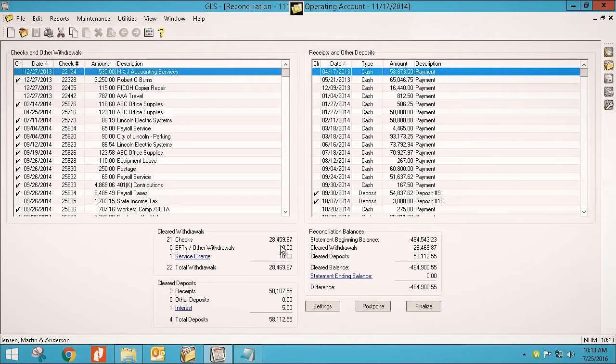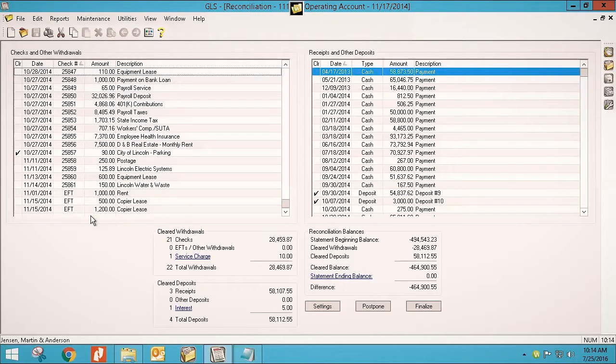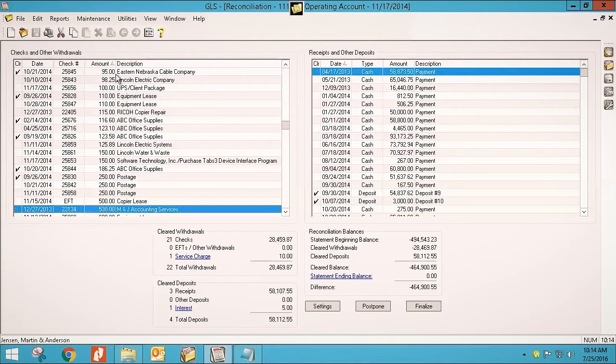It's all right here. The other thing I want to point out is that you can sort by any one of these columns now. Before, we didn't have that ability. So if you wanted to sort by amount, you couldn't do that. But now you can. It defaults to being on date, but I can sort by check number. This would then list all my checks first, and if I scroll down, I would have all my EFTs at the bottom, or any of the other types. It would be in order. I can sort it by amount just by clicking.